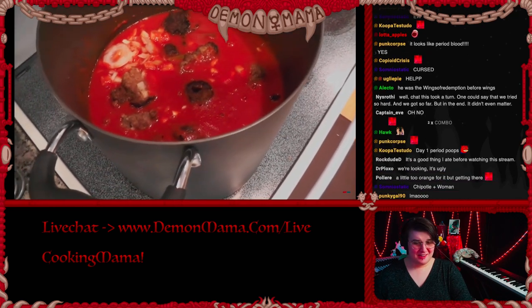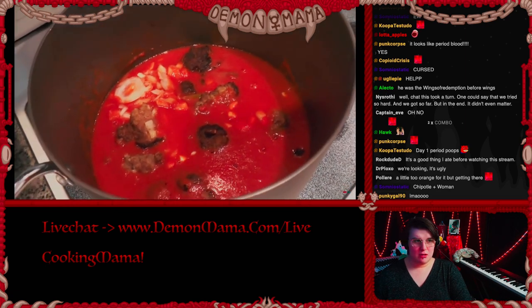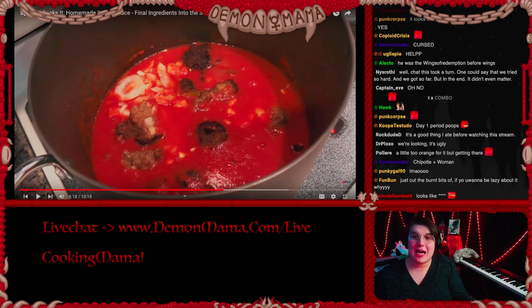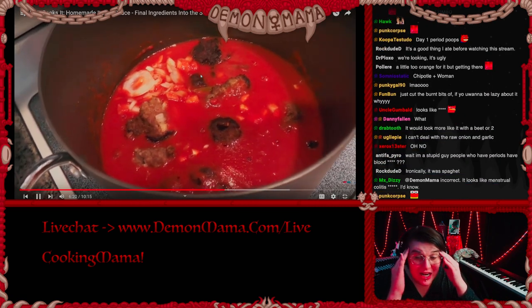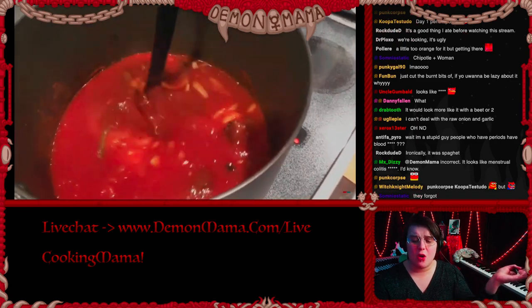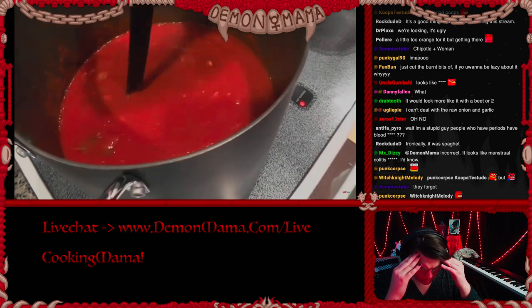I think we're gonna skip the sausage because I don't remember if you're supposed to pre-cook it at all. You probably are a little, but I didn't. Wait, oh my god, they're skipping an entire portion of the meat dish. Oh well. We could fry the sausage off and make sausage and peppers or something. I like sausage and peppers.